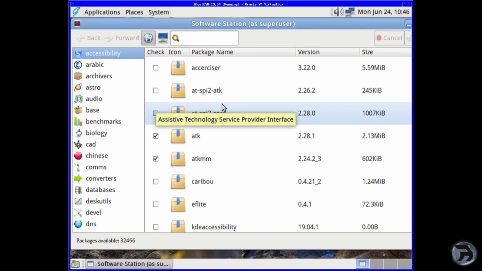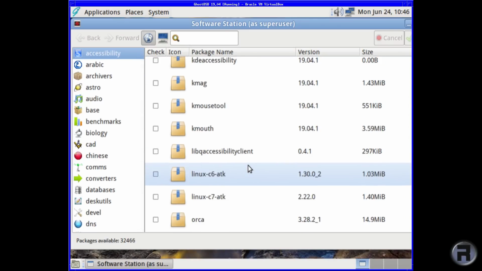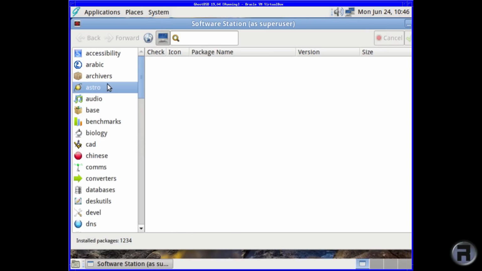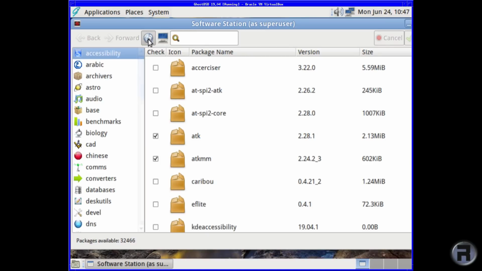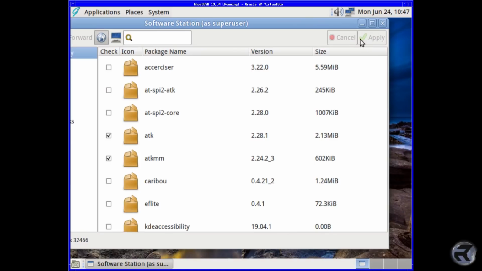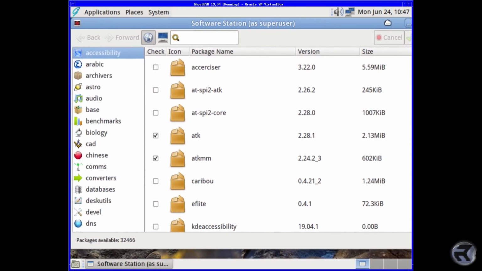Right, that's slightly better. That's better for me to see now. So this will give you an indication of what's installed and what isn't installed. This is what's installed in your system, and this is what's available via the repository. Let's have a look. I have the resolution a bit low, and so it's not fitting all on the screen, but I think you can get the gist of this.